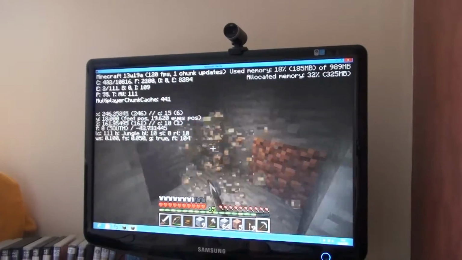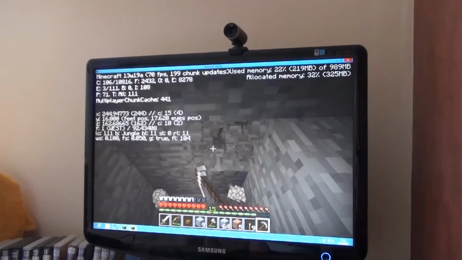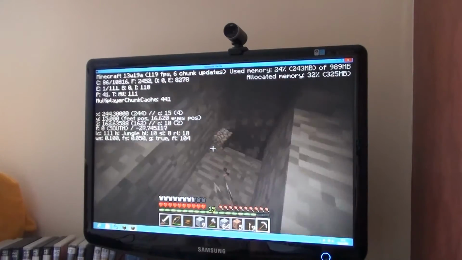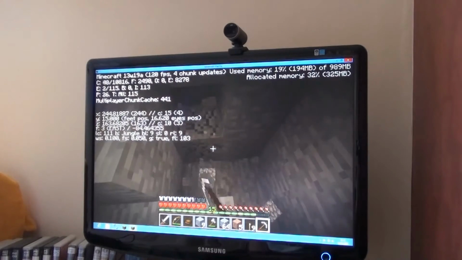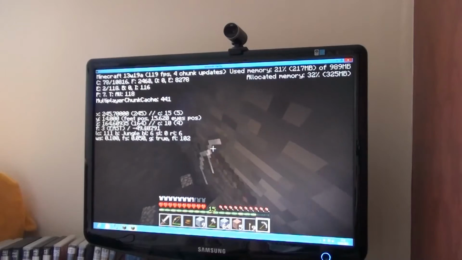Now, this is one of the reasons you dig. Okay, so we're at a good level now for stuff. I didn't want to just find iron particularly, I wanted to find something else. And I just have cool gold. Simple as.